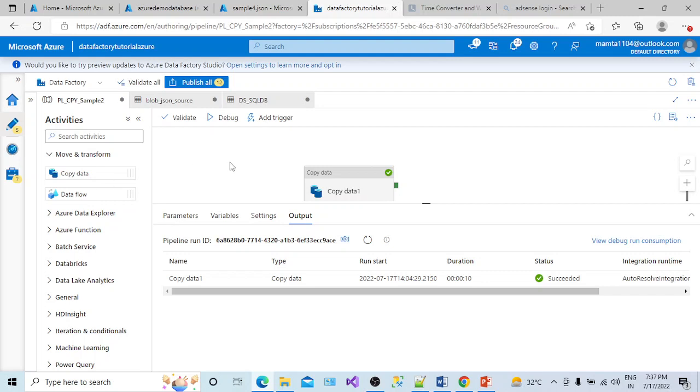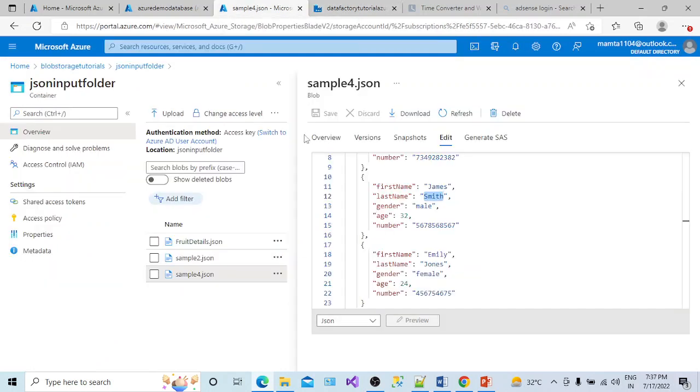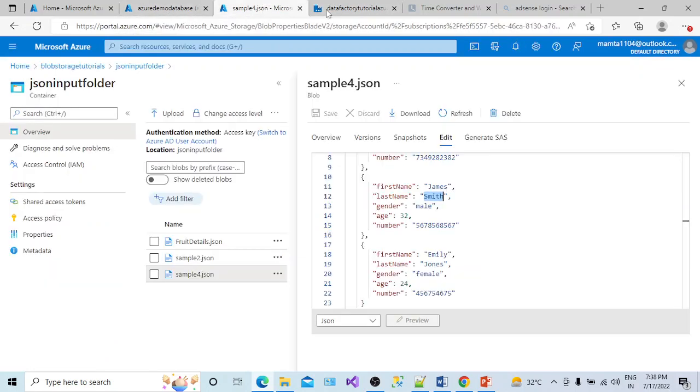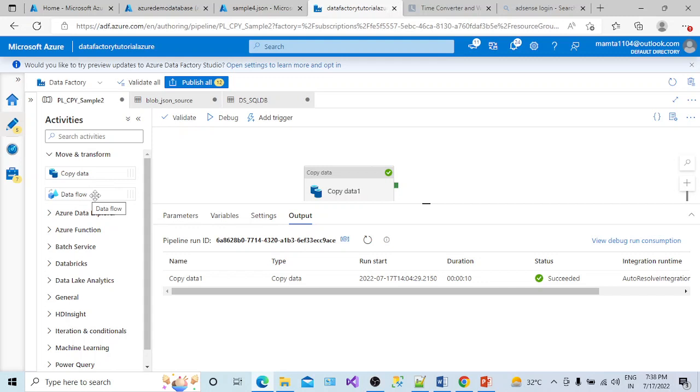So I'll do one thing: how we can move this type of file using the data factory to the SQL database, I will cover in the next session, because this session is going a little bit longer. In this session I would need to introduce the data flow activity as well, and if you are following my ADF series, it will be a new concept. I have to explain a little bit more about the data flow activity, what are all the facilities we have. If I do it here, it will be a bit longer, so I will cover it in the next session.